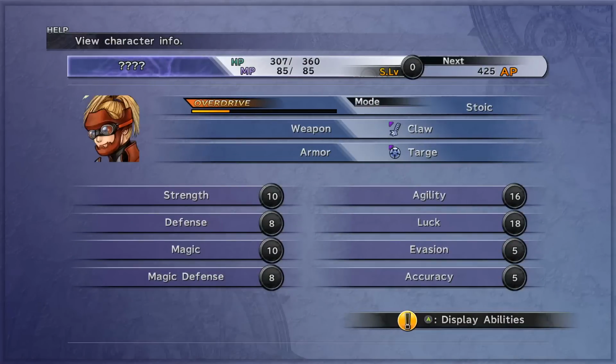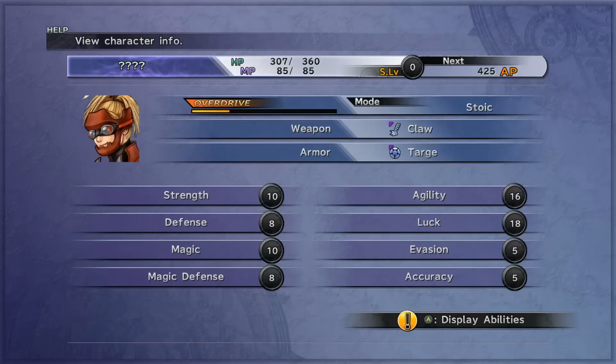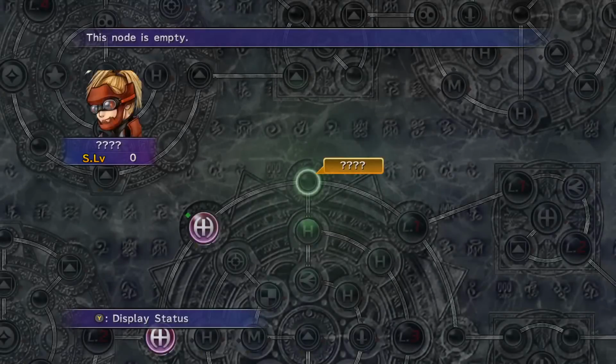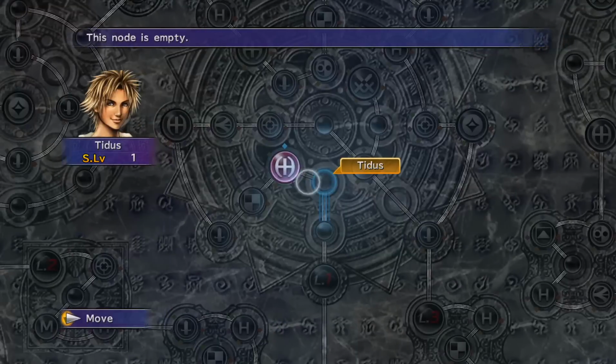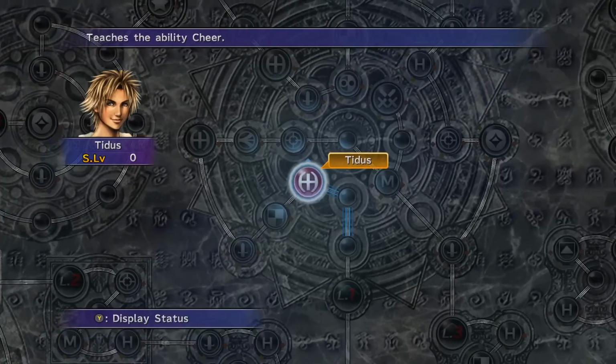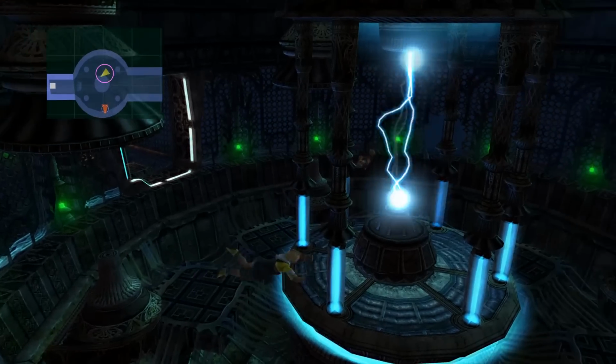So you may notice that question marks here needs 425 AP to get to the next level, whereas Titus needs 13. There's a reason for that, and you'll see in 20, 30 episodes, who knows, it'll be a while. And so, here I'm in a situation where I don't have the sphere I need to activate the defense node, because I need a strength sphere for that, and I got one.